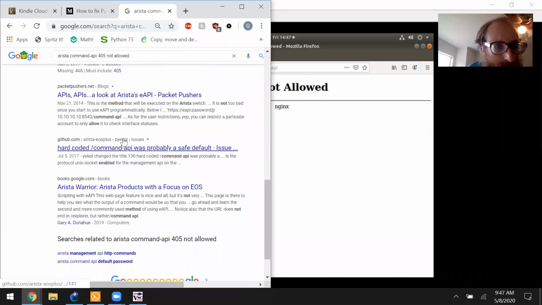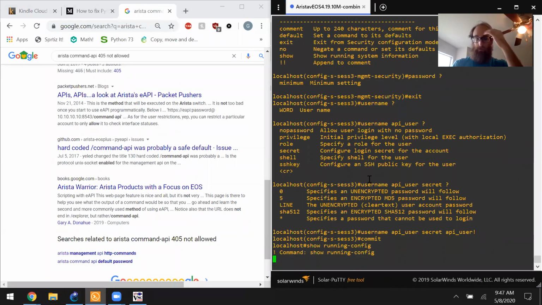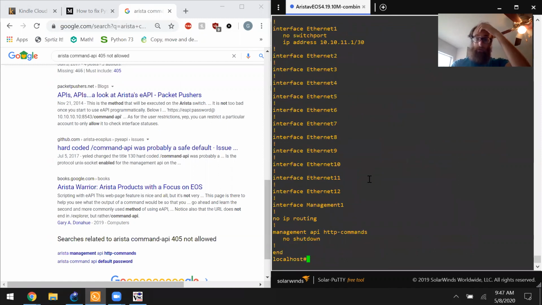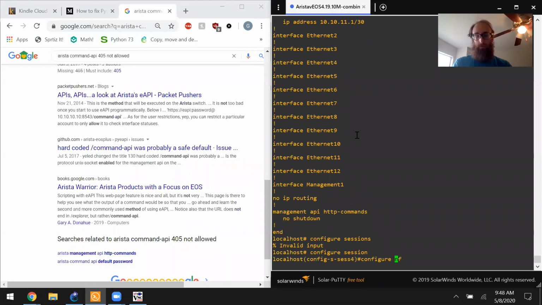Oh, you know what? I think I know what the problem is. So show run. So we've got a username and password created, but we don't have permissions set up for that username and password. So user.